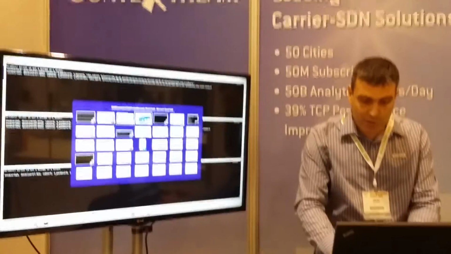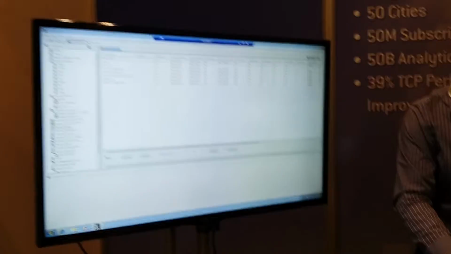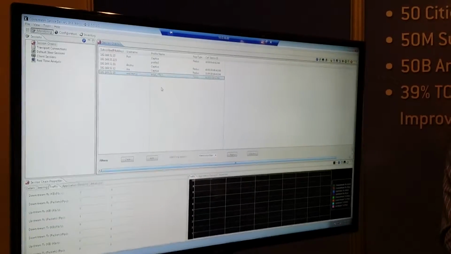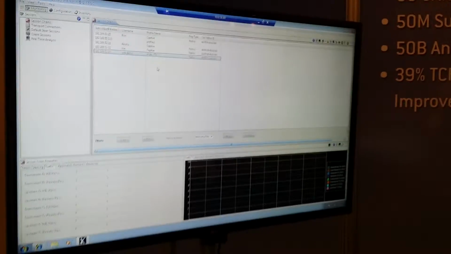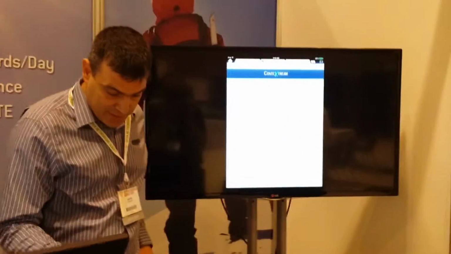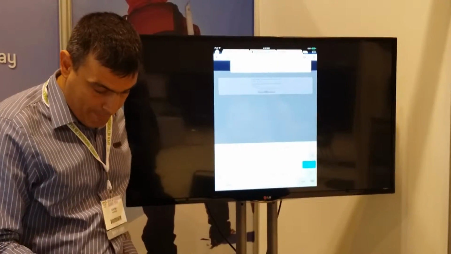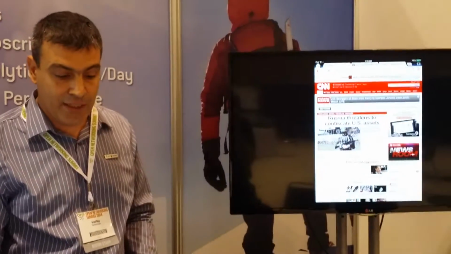So he's a full subscriber, not getting an interesting service. If I jump to our GUI and hit refresh, this is the subscribers. We can see whatever is surfing. If I surf somewhere, say CNN, you can see that the subscriber is getting into CNN.